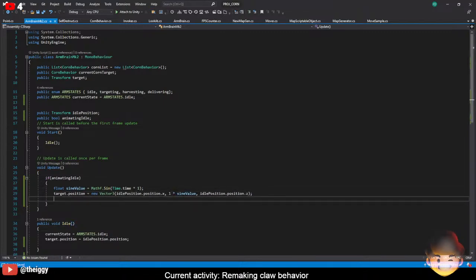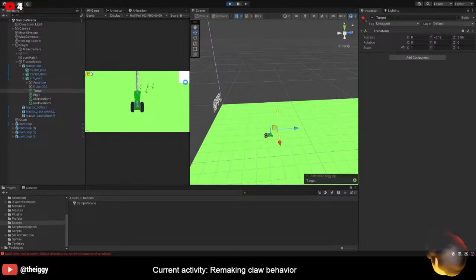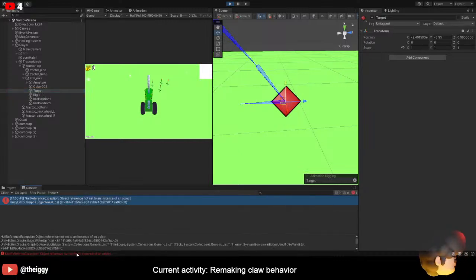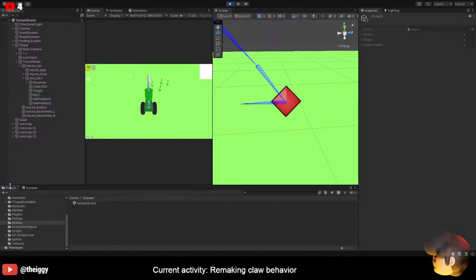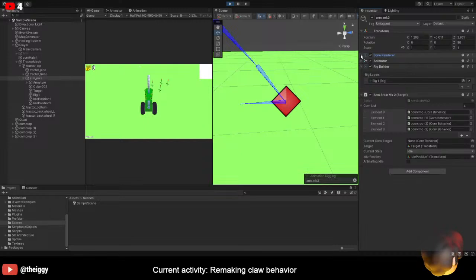Cool. So let's see how it works now. First try, man. It's gonna work first try. No, it didn't. It did nothing. Oh, because the variable is not true. Animating idle.